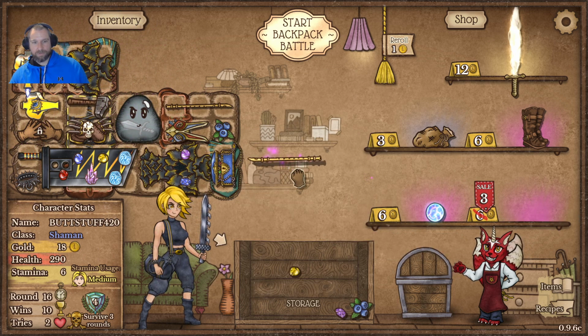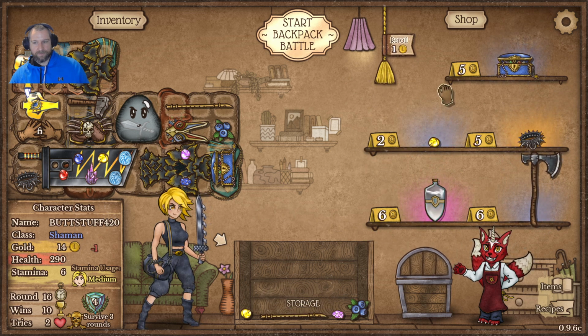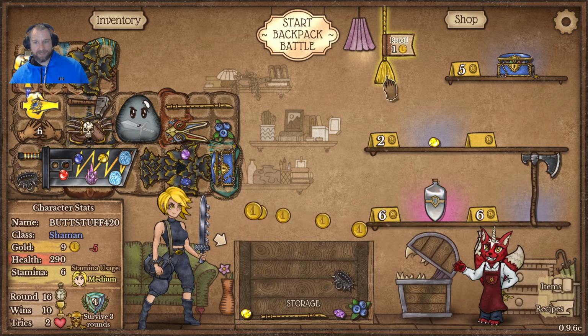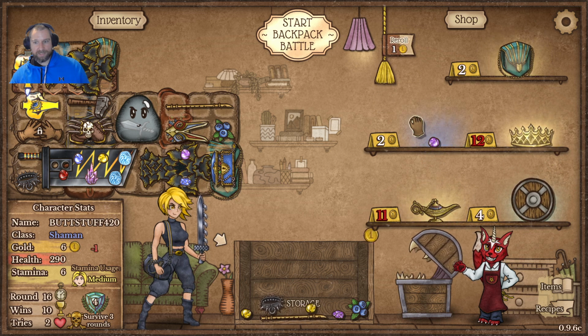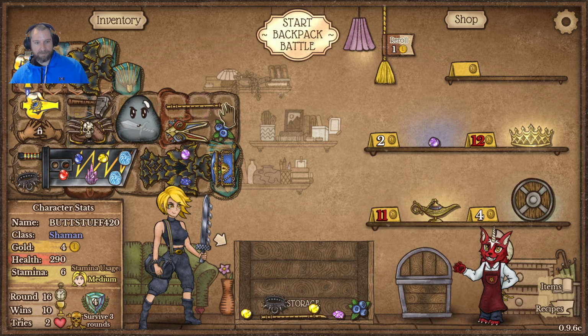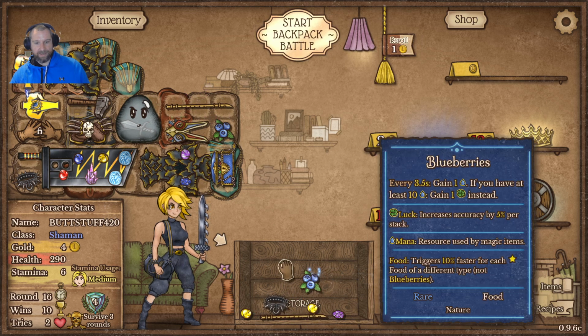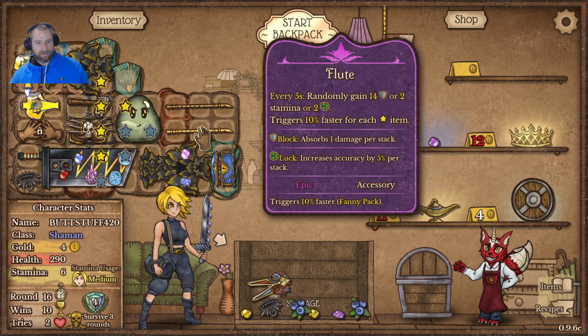Alright, got another flute. What else can we do? Definitely want the spiked collar. More topaz seems fine. One more bag. Probably have to stop the rolling here. We could end up just selling these blueberries. We're not going to use them anymore, right? But let's wait and see.